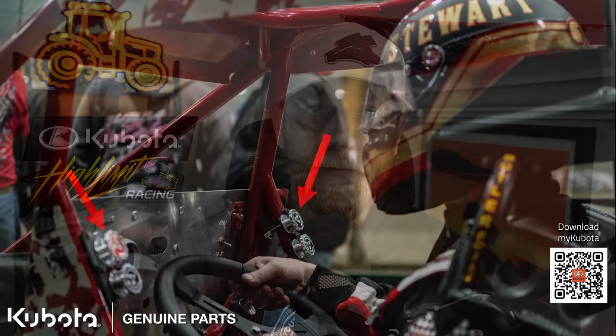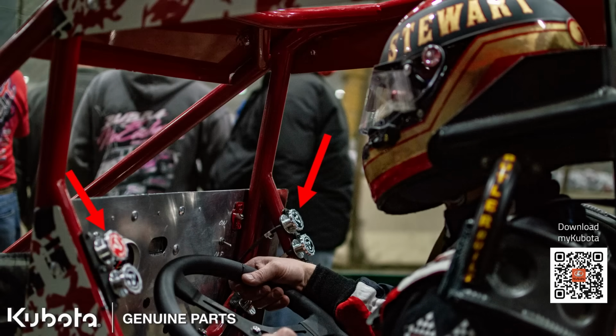With USAC or at the Chili Bowl, you'll see drivers usually with 4 adjustment knobs in the cockpit. This is a photo from several years ago I took at the Chili Bowl of Shane Stewart waiting on the ramp. On both sides of the steering wheel, kind of highlighted by the red arrows, you can see knobs mounted, and those are the adjusters themselves. There's one for each shock. You can turn them, and then that changes things. USAC rules actually allow for 5 knobs if a car runs a 5th shock on one corner.